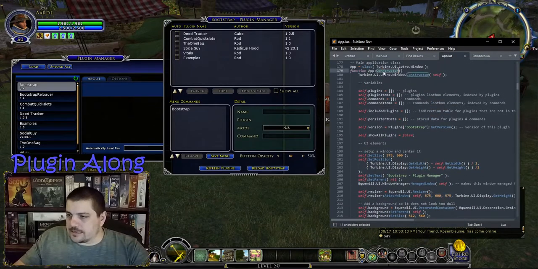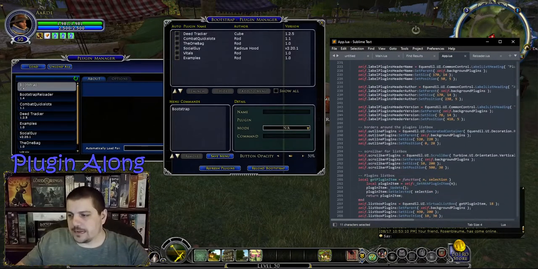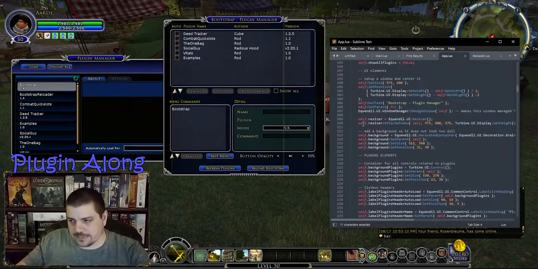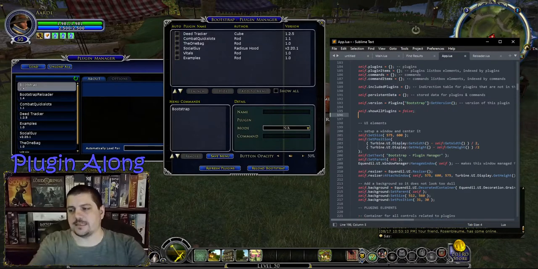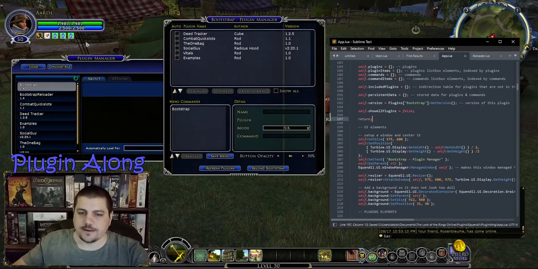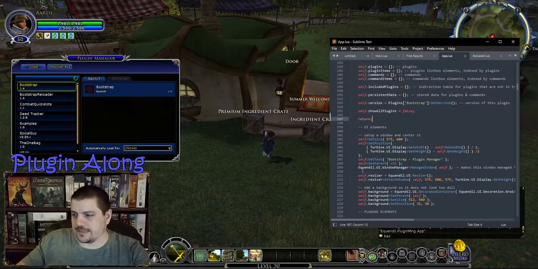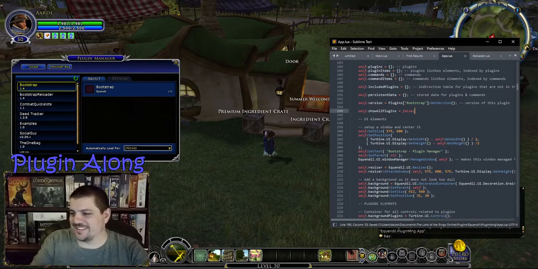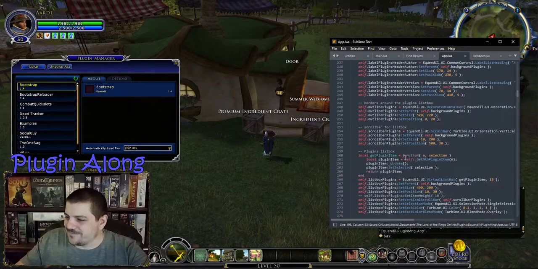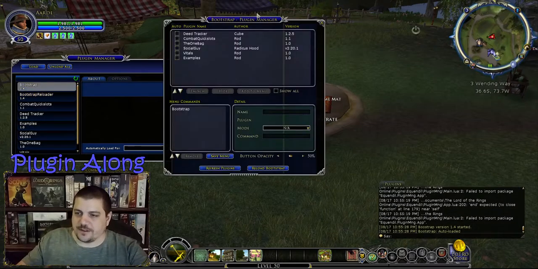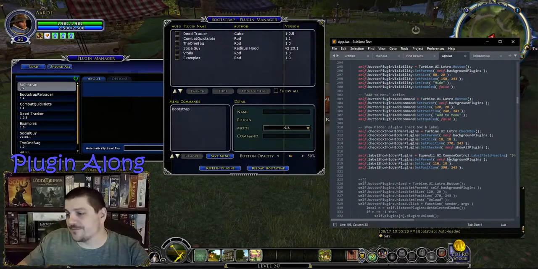In the constructor, we are setting up a bunch of UI elements. And we know that this is where that's happening because if we just say return here and unload and reload, oh, it does not like that. Okay. Yeah, that's fair because a bunch of other code assumes all of this stuff is there.